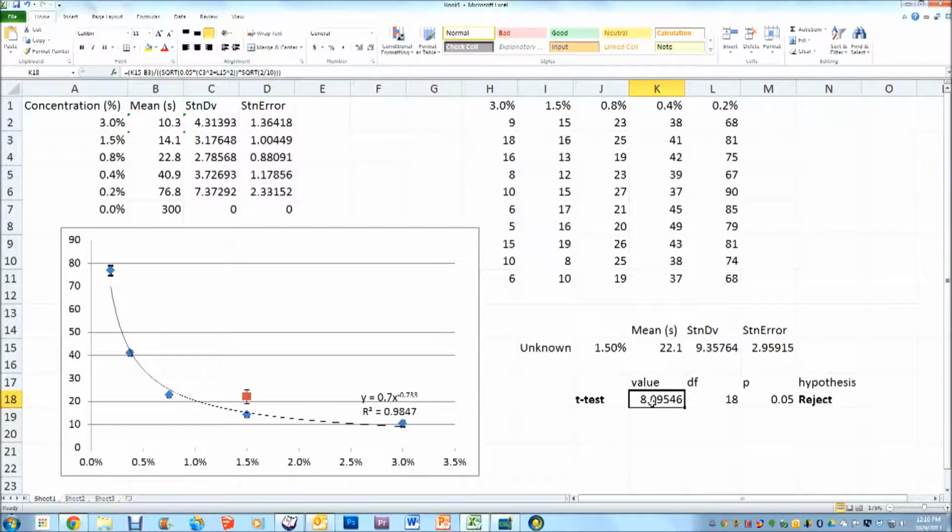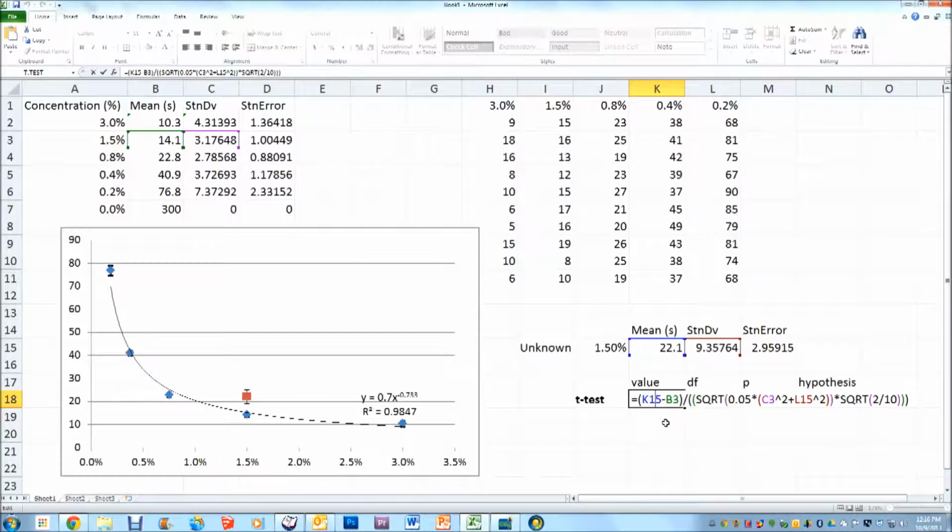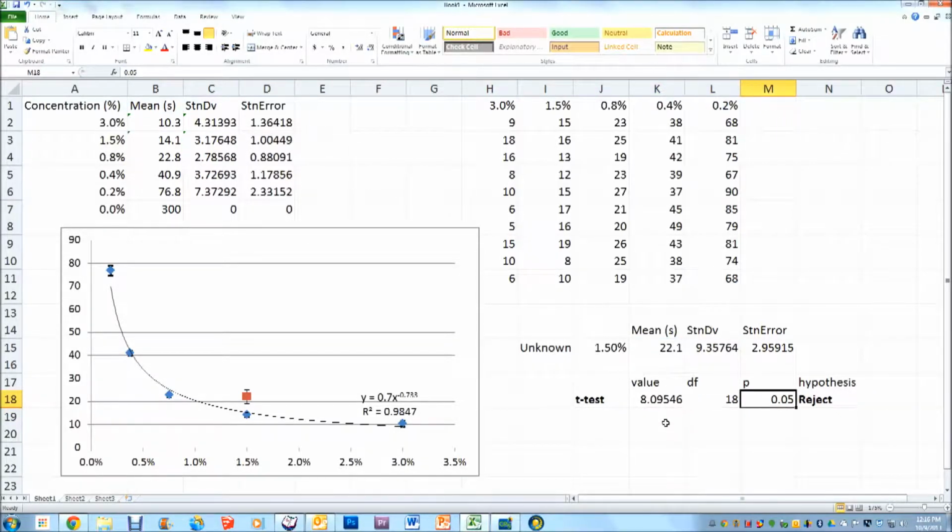Don't forget to find the table that has all those values. It's on the class website. So once you calculate, you find our t-test value, find your degrees of freedom in the P box that lines up, and then compare it. And so for me, I would be rejecting my null hypothesis and say that yes, those are significantly different. And of course there, you can see it's way up there.